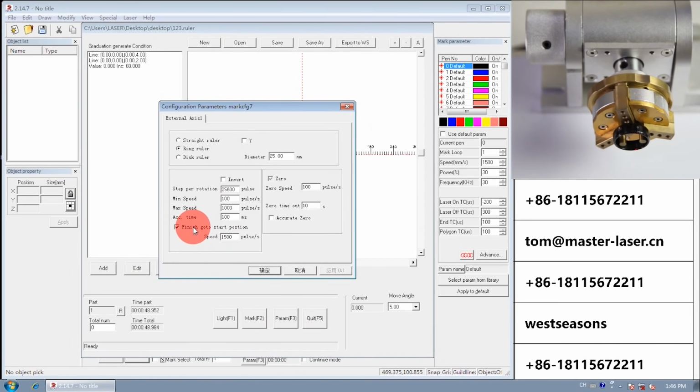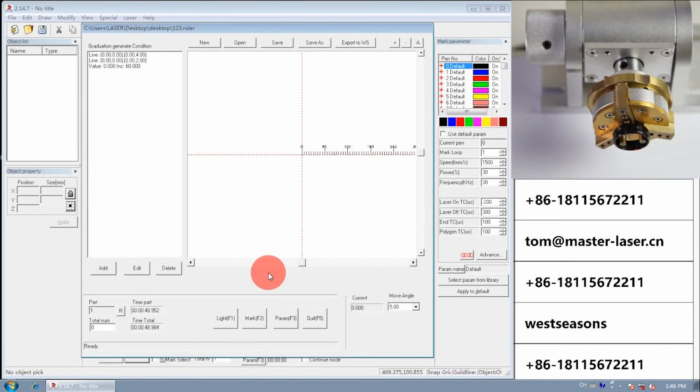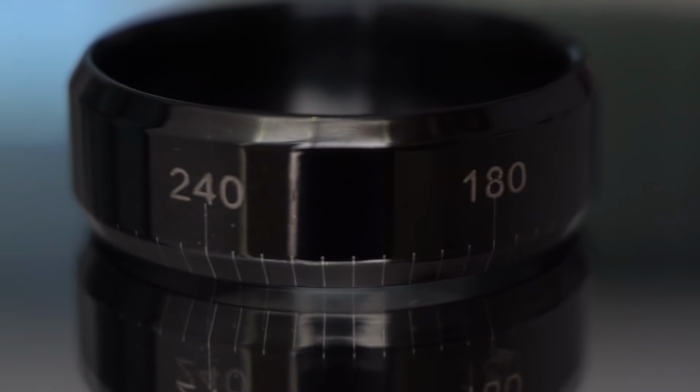Unchoose Go to Start Position after Finish. Mark. The rotate table will stop after finishing marking.